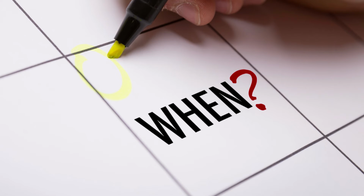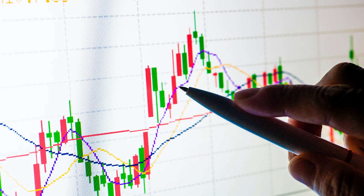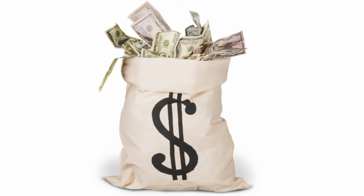So when to buy? Number 1. When a company's stock is undervalued. When you know the stock price of a company is lower than its book value, there is huge potential for growth in the future. This is like the opposite of a bubble, whereby a company's stock is trading higher than its real value. If you notice that a company's stock is undervalued, buy and watch patiently as market forces drive the price up in the future. You can know this from careful study of the company and analysis of its financial statement. If you are doing short-term investment, you may not be able to do this.